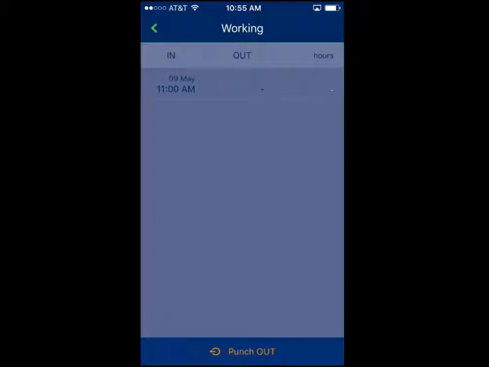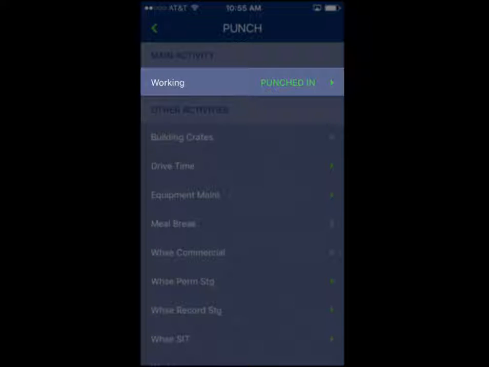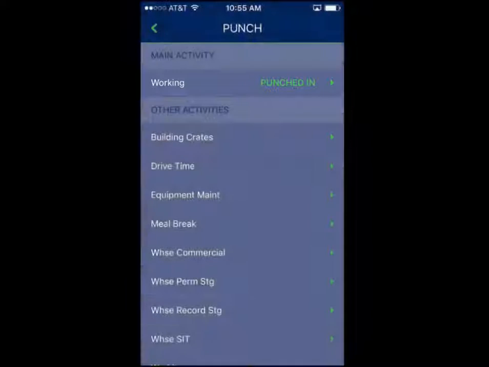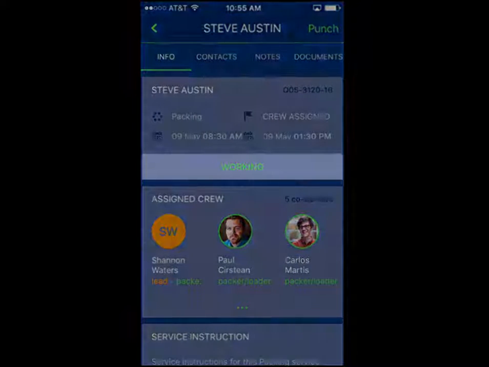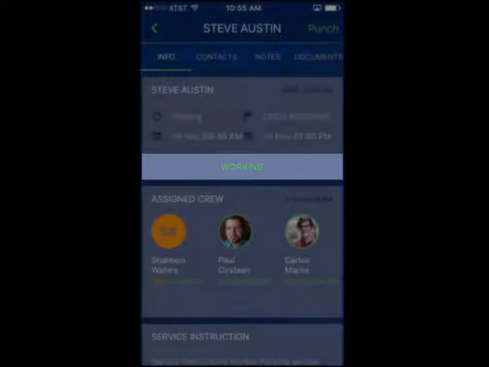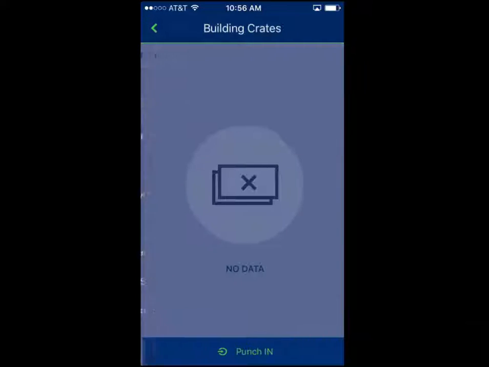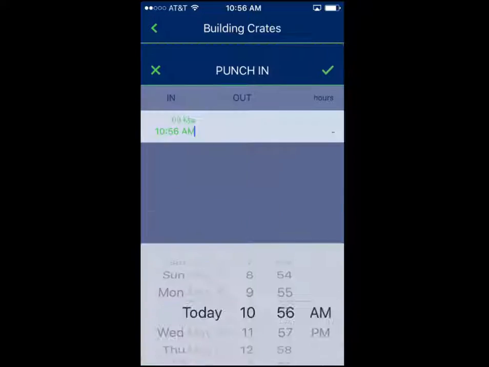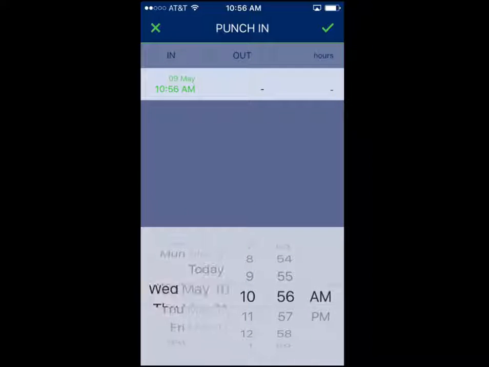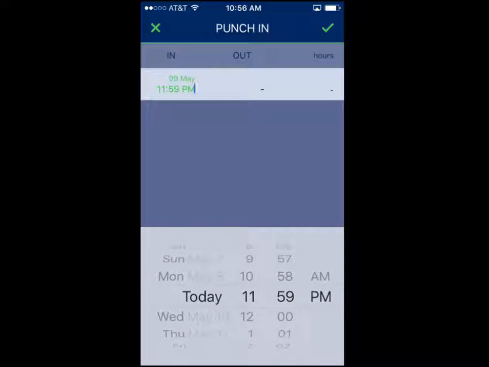If you are logged into a service, you can see this by viewing the activities list. You can also view the punch status from the info screen. You can always press on Punch to view a list of activities and see the one in which you are logged into. Another way in which you can punch out of an activity is simply punch into another activity. The activity can be on the same job or on a different job altogether.